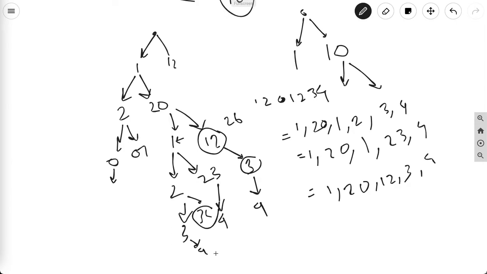Now if you remember, we know how many paths there could be after a particular point. So for this 2, there could be either 3 and 4, or there could be 34.